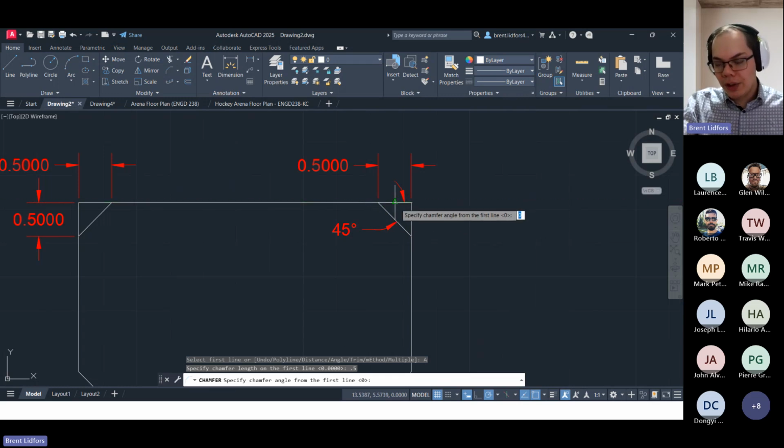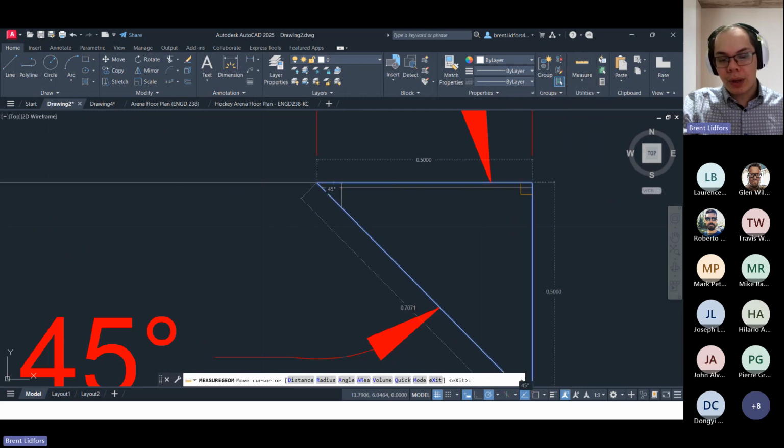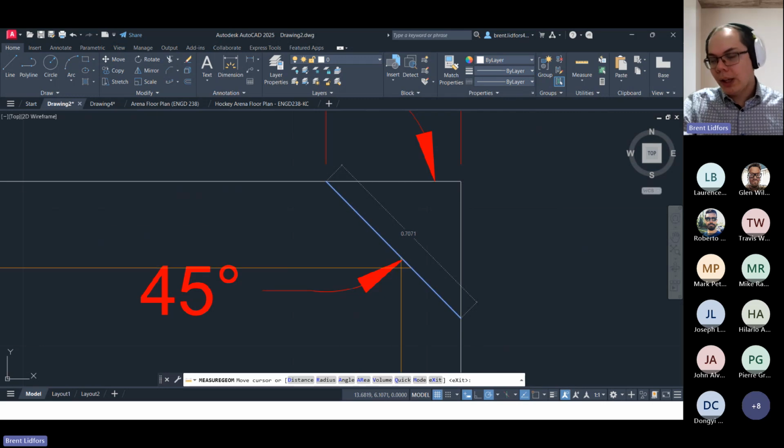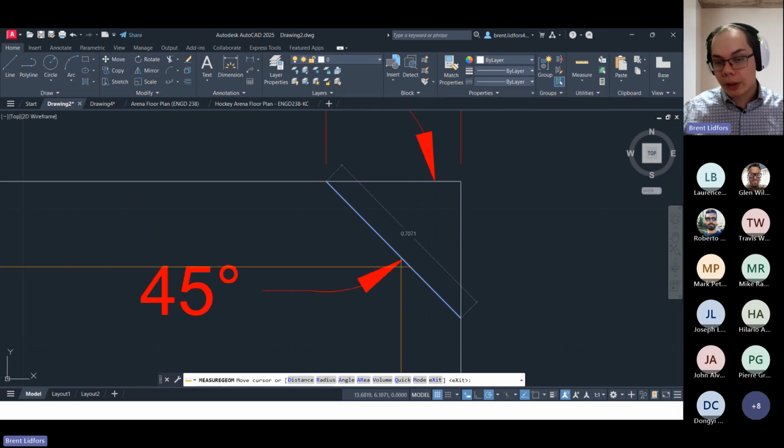That will make this line the adjacent line. If you're thinking kind of in trig terms, this would be the adjacent to this corner angle. We're using this angle is 45 degrees in the top left. This 0.5 would be the adjacent. This 0.5 on the right would be the opposite. And the resulting 45-degree angle line is the hypotenuse. So the first line is always the adjacent, and I'm putting the angle beside the adjacent. The opposite is going to be assumed. The opposite and the hypotenuse both are going to be assumed off of that data or calculated off of that data.